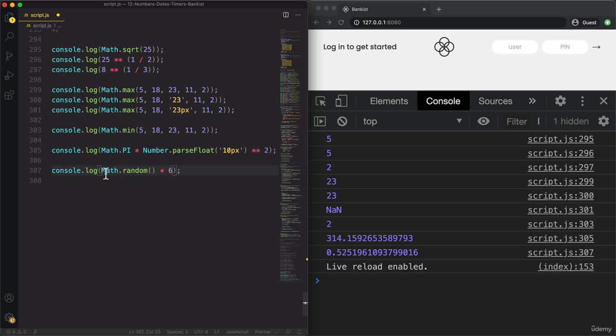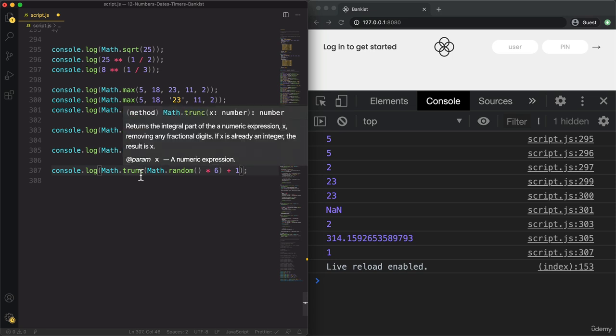And then we removed basically the decimal part by doing math.trunc like this. Now the problem with this was that then the highest number could be 5. So we simply added +1 to offset that truncation, that cutting off of the decimal part.